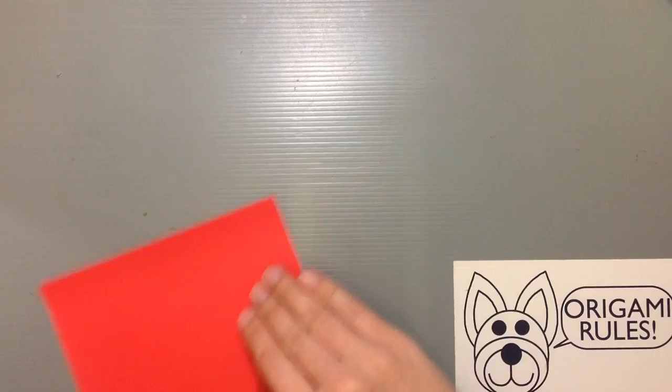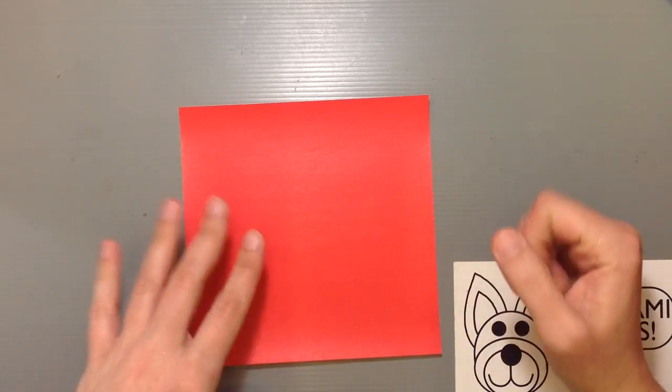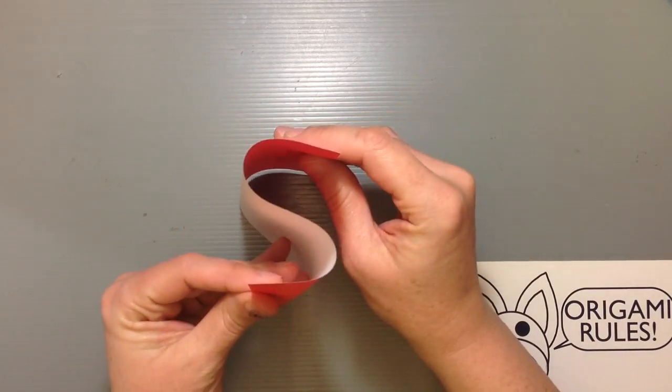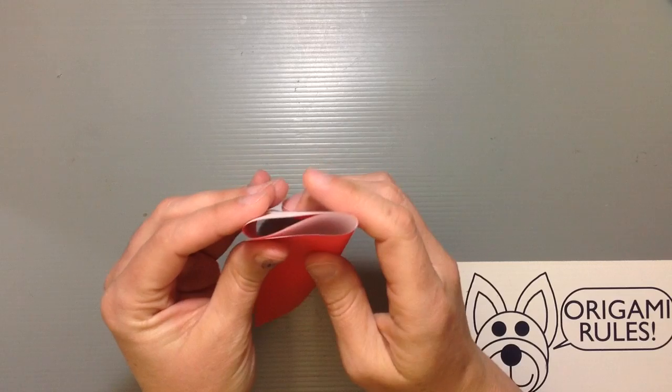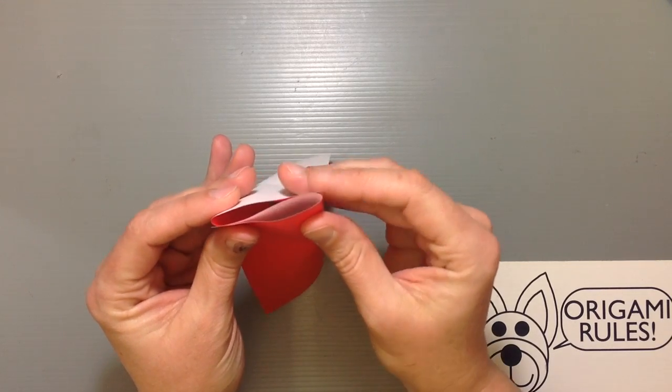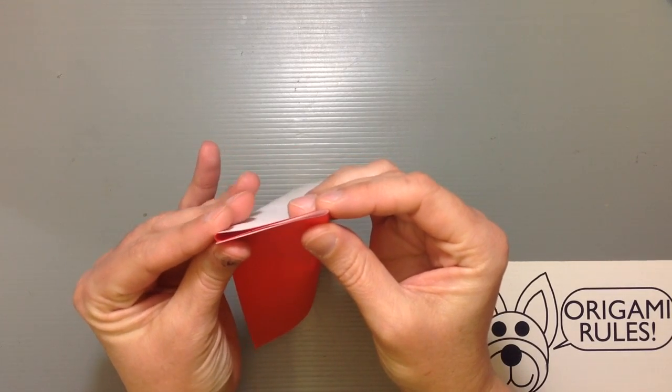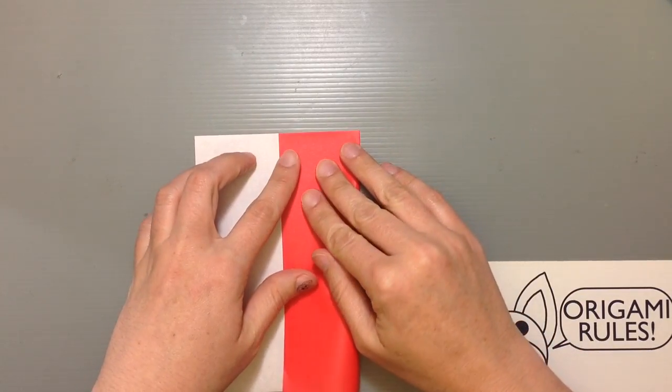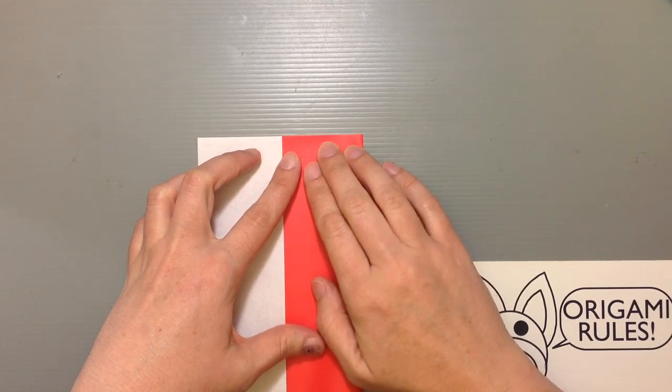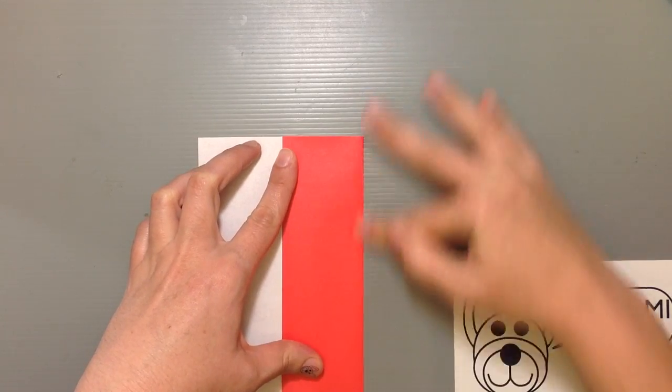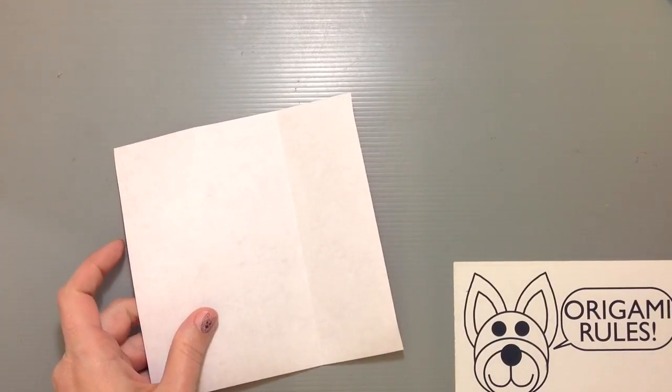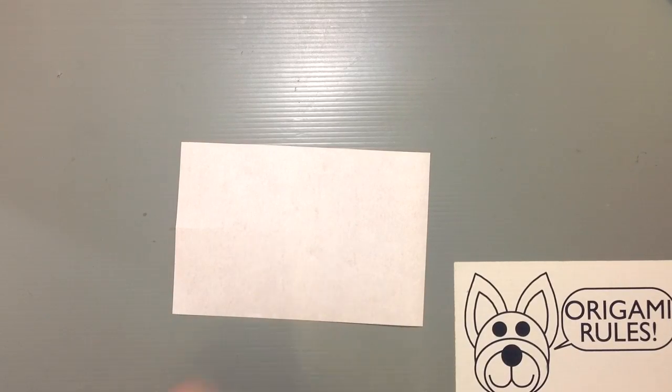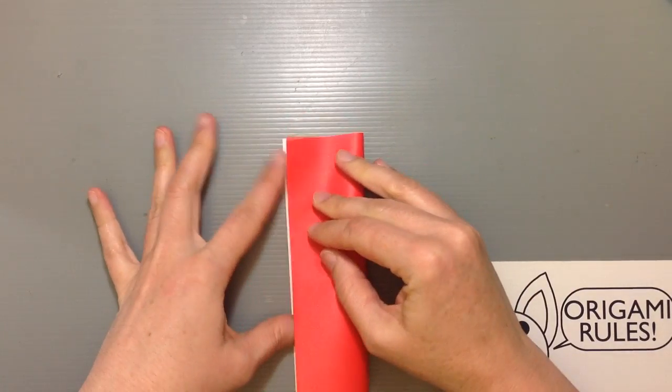The star origami uses paper that's actually not square. What you want to do is cut off a third of the paper. To find a third, just take your paper and roll it into an S, then smoosh everything down and try to make those three links the same length. Give it a little pinch, then fold over on one of those pinches and trim off this part. It'll give me a 10 by 15 sheet of paper. So I'll trim this off really quick, and then I just need to fold this in half on that other crease that I made.